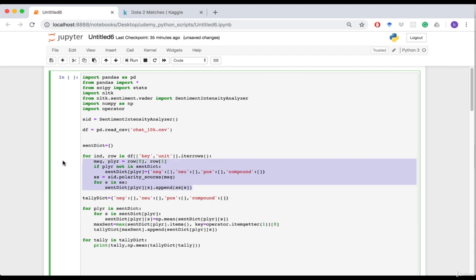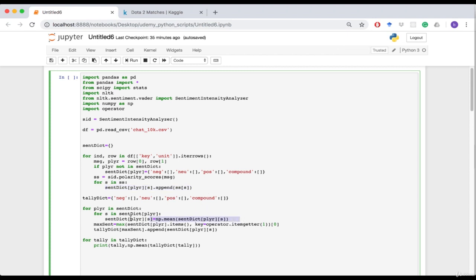So first thing I did was I extracted the sentiment for every player, for every message in the game. And then I went back and checked to see on average, what sentiment was the maximum? So are people saying positive, neutral, negative, or compound things more than others? So what I ended up doing was I got each individual sentiment value for every message.